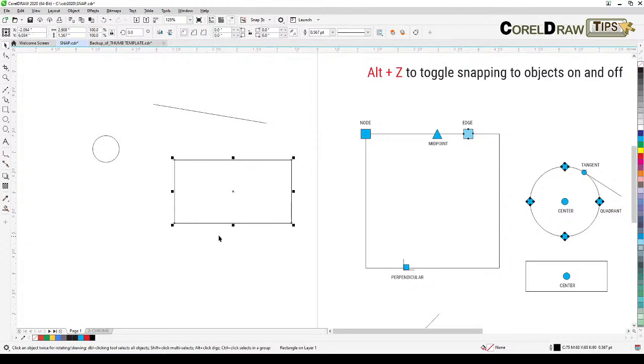And then if you go in the center, the center will show up.